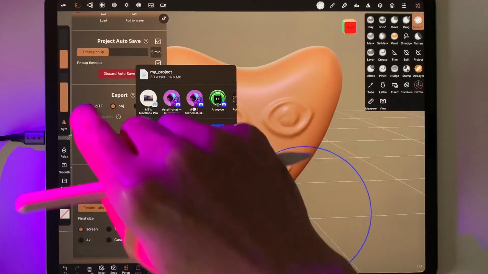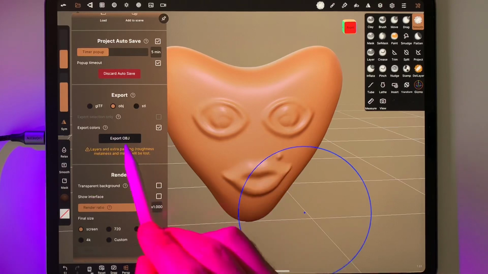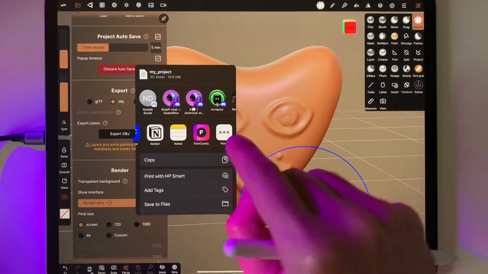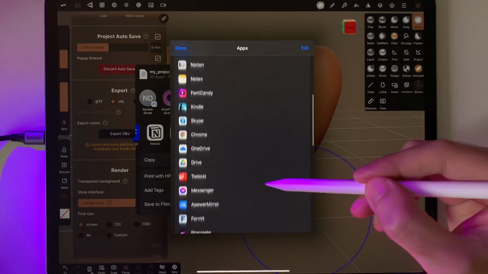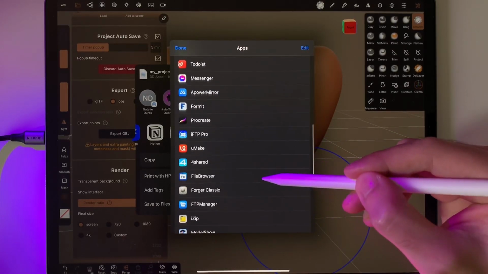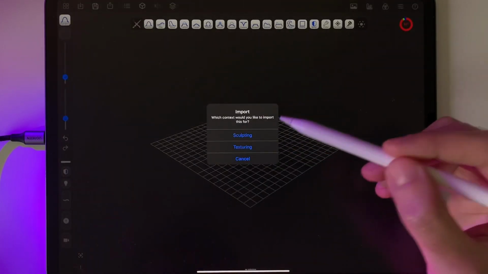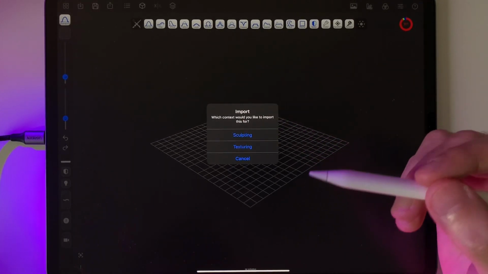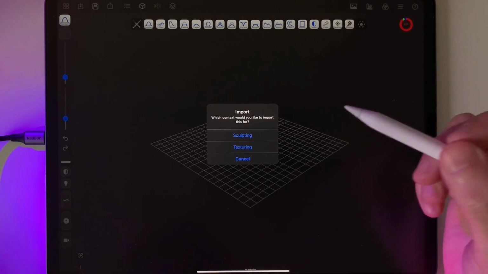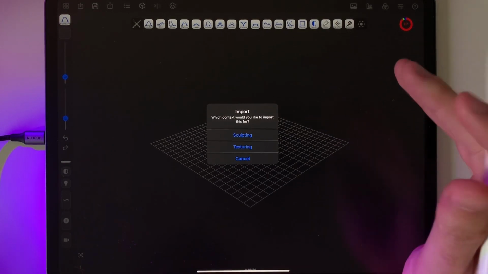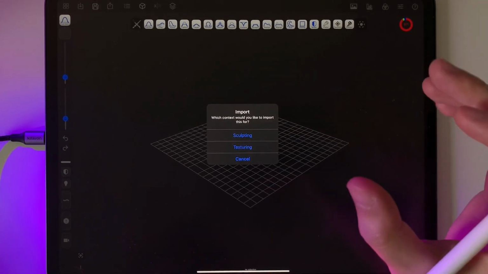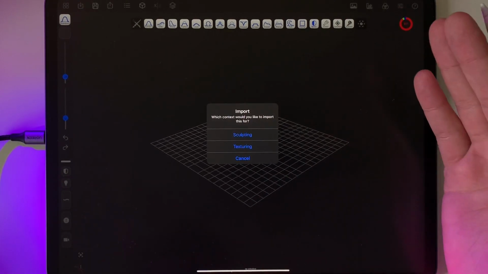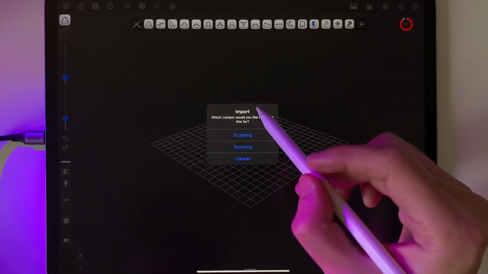So let's come back again to this panel, click on Export, and in here I would look for Forger app. Now Forger app is a really good app. I've meddled with it for so long. However, I did not use it as much as Nomad Sculpt. At that time, Nomad Sculpt interface was more clean. Now they have polished it and they are releasing a new version.